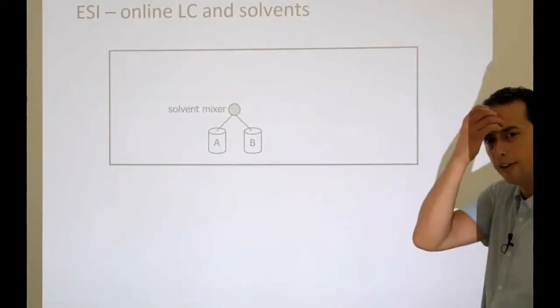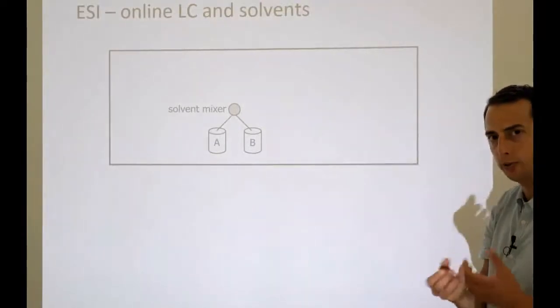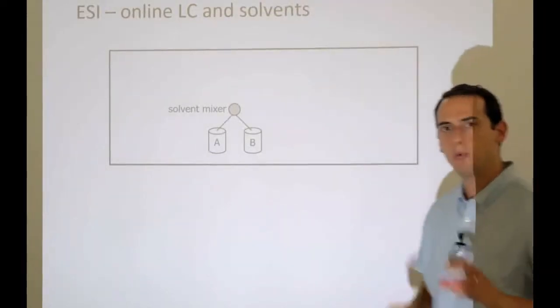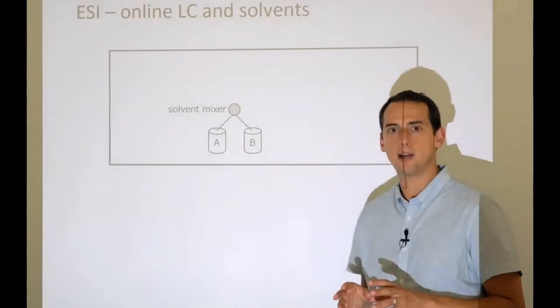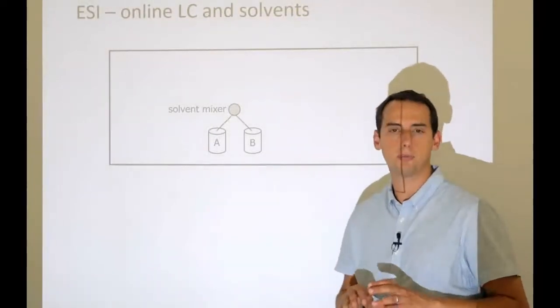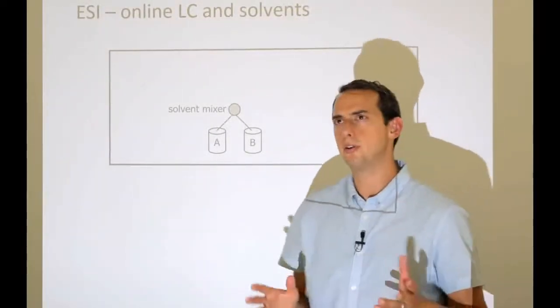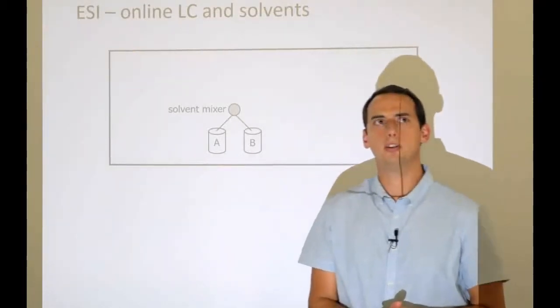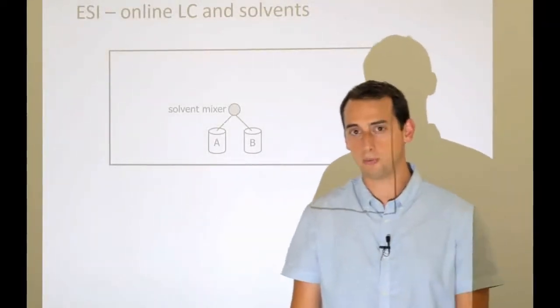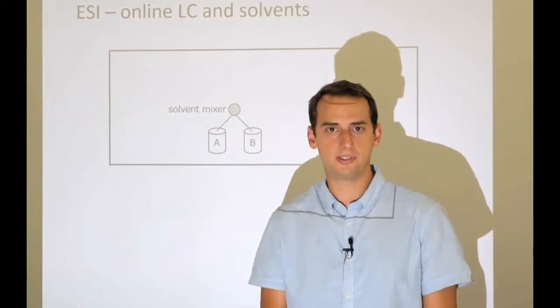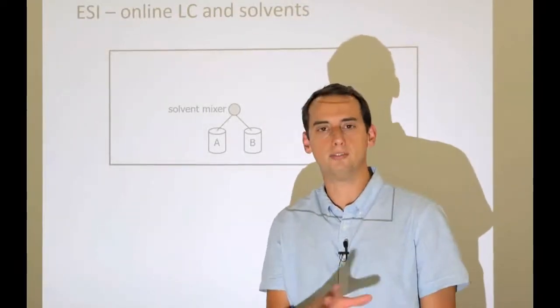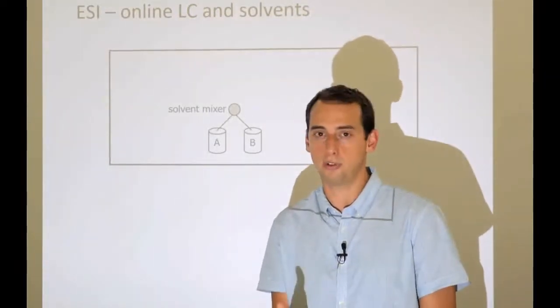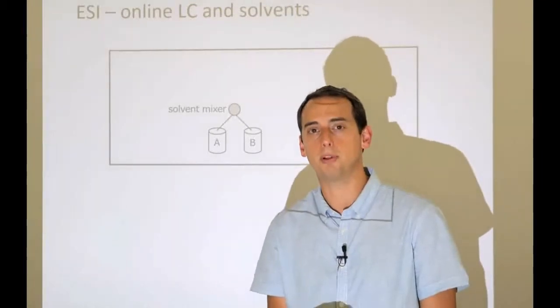Let's have a closer look at how electrospray actually looks at peptides. Because if we were to inject all the peptides in a sample in one go, the mass spectrometer would be overwhelmed. Just as a back of the envelope calculation, the human genome contains 20,000 genes. Suppose we have a reasonably simple tissue that doesn't express more than 5,000 of these genes, which is only a quarter of what the genome is capable of.